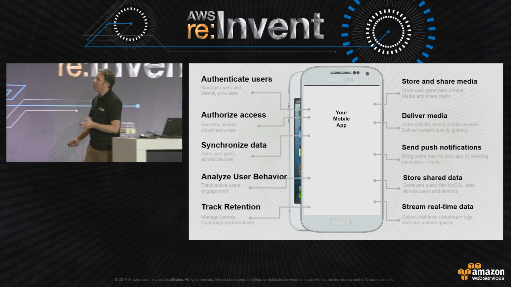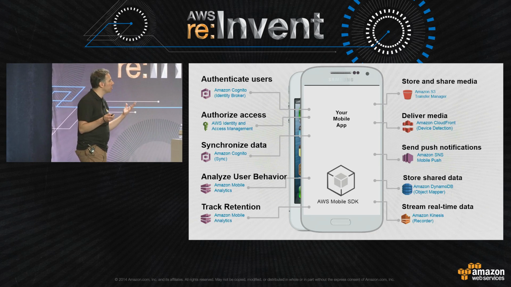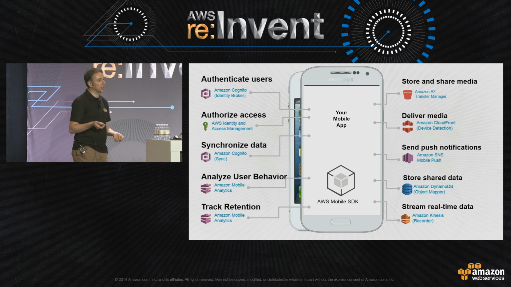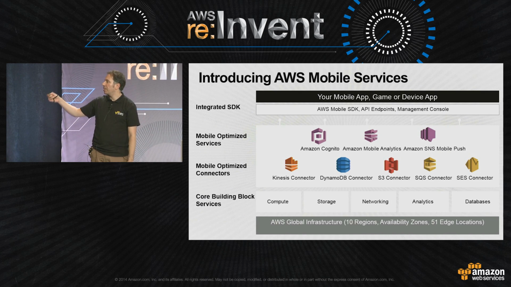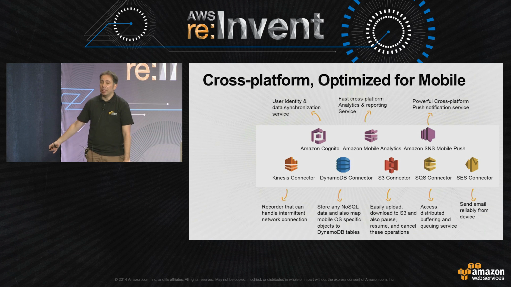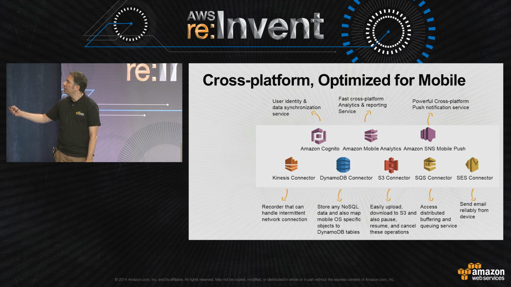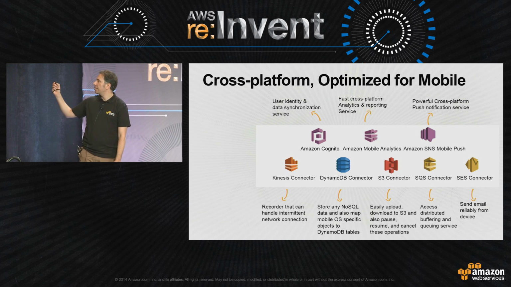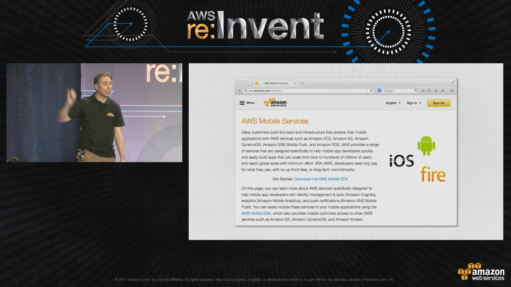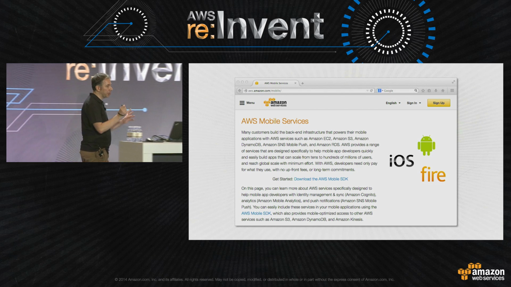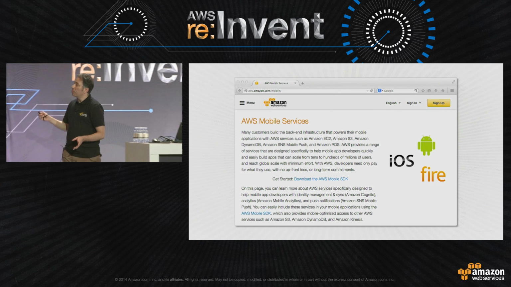So the takeaways are, there are a lot of things that you will have to do again and again for every application. We can help you avoid this repetitive task using our SDK. It's integrated, and it's available for iOS, Android, and Xamarin in developer preview if you are from a C# background. We cover a lot of these functionalities. And if you want to learn more, aws.amazon.com/mobile is our mobile portal. From there you can reach all the information that I told you today, and more, of course.